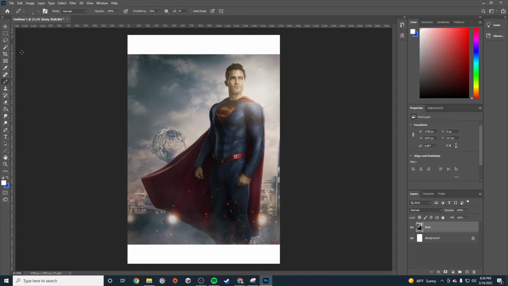Now the easiest way to select this background and get rid of it, there are a lot of different tools we can use. I like to try the quick select tool. This background is pretty busy, so it might be difficult, but I'm going to try the quick select tool here. Now, all you have to do is hold down your left mouse button on one of these menus to get more. I'm going to choose this quick selection tool.